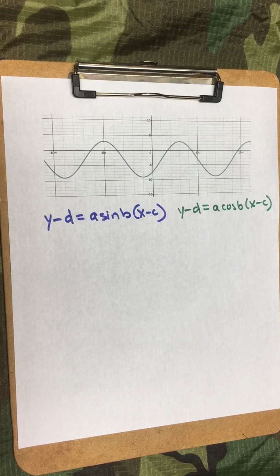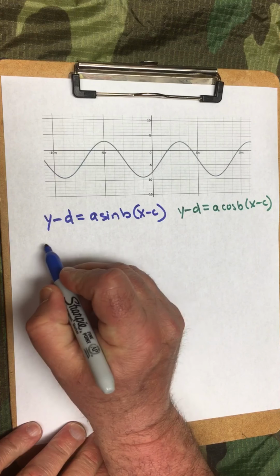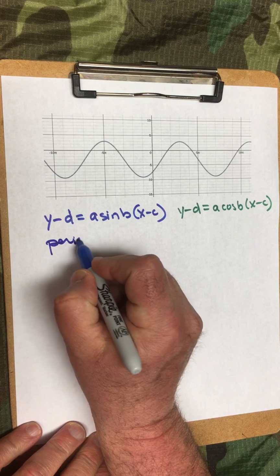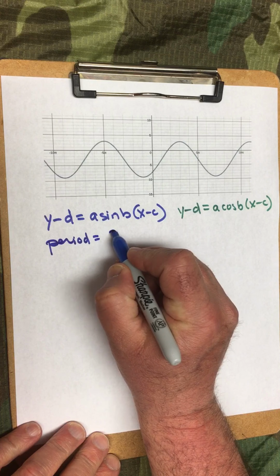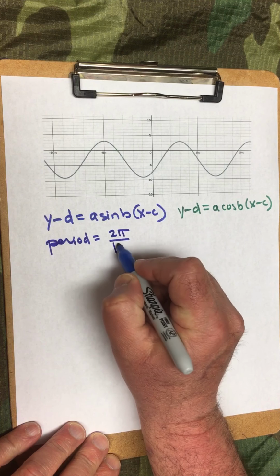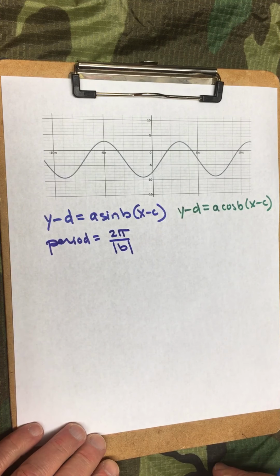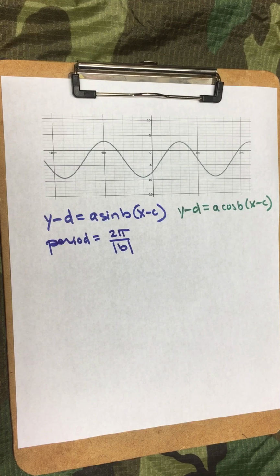So there's all kinds of places you could start. Certainly for me, I might think about trying to figure out what b has to equal. Now teammates, I remember that a period, the length of one full cycle of sine and cosine curves, is given by this expression: 2 pi over the absolute value of b. Now friends, how about if we take a look at the graph and figure out the length of a cycle? Let's figure out what the period is.